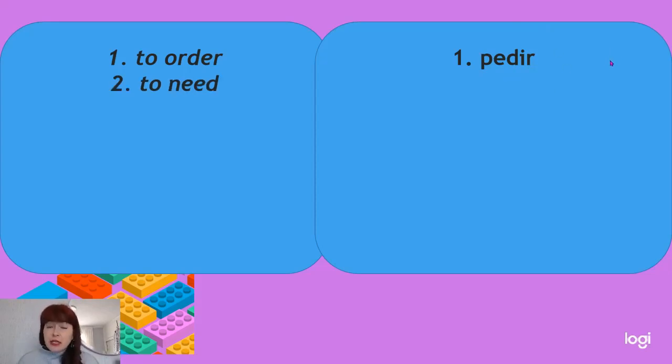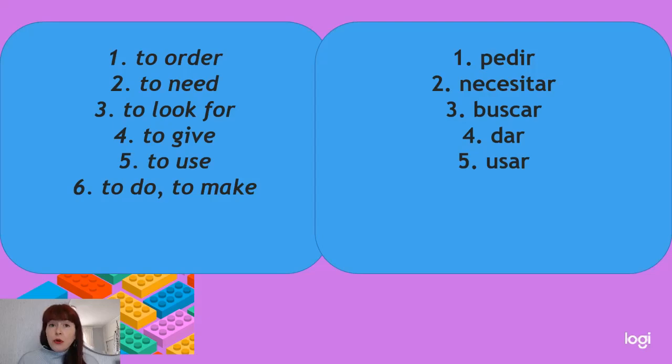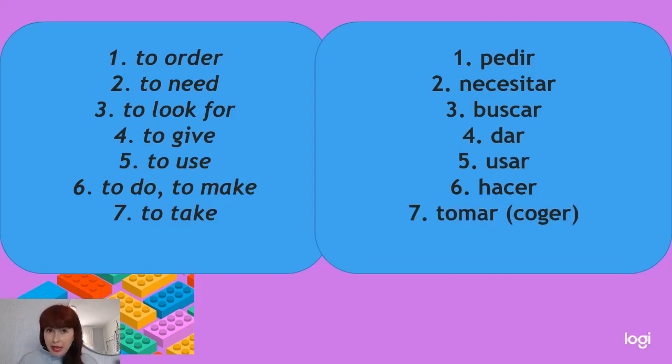And to need in Spanish is necesitar. If you want to say to look for something or someone, you say buscar in Spanish. Then you have to give, and in Spanish it is dar. To use in Spanish you say usar. To do or to make in Spanish the verb is hacer. And to take in Spanish is tomar.